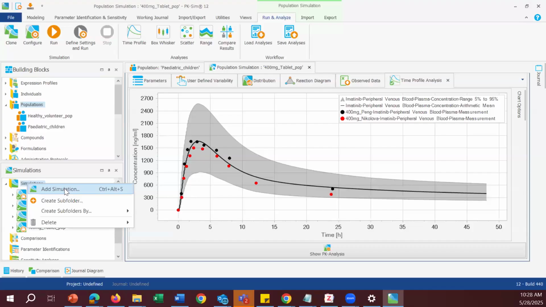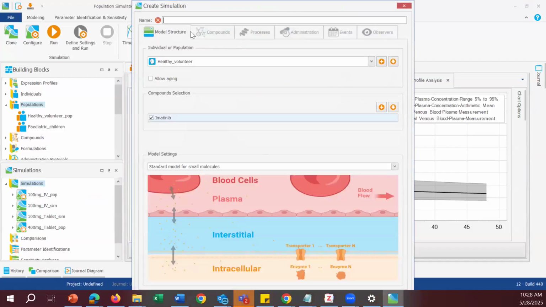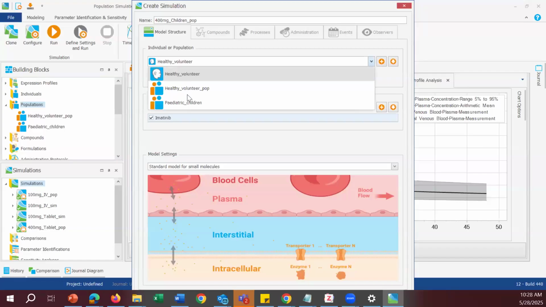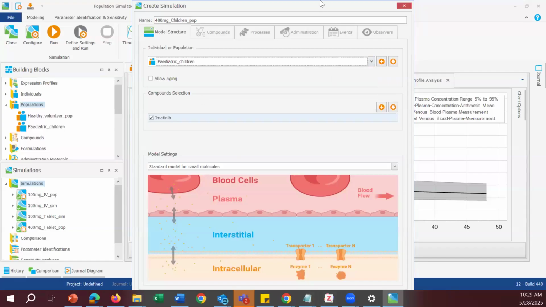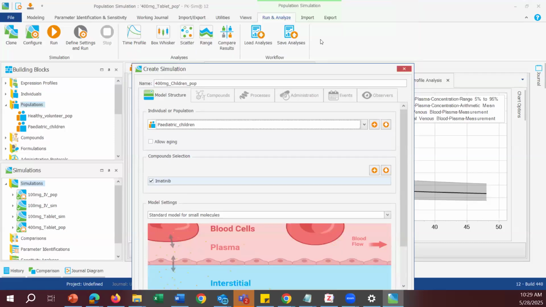And then we can now decide, do I need to reduce the dose or do I need to increase the dose? So if we add simulation, let's start with 400 milligram for the children population. Okay, so children population, I want to do 400 milligram for them.